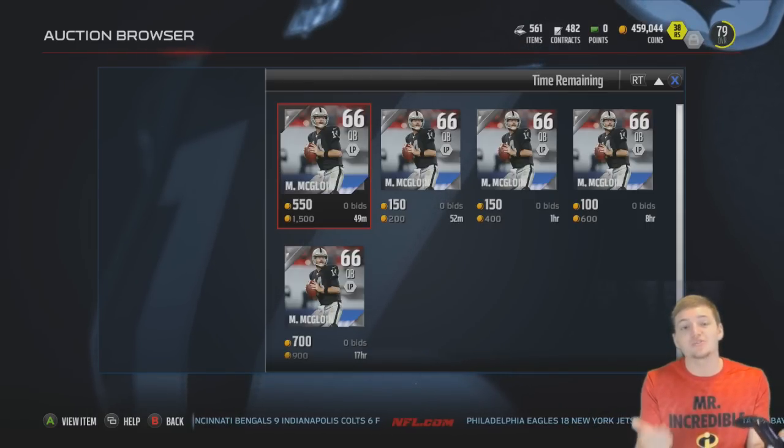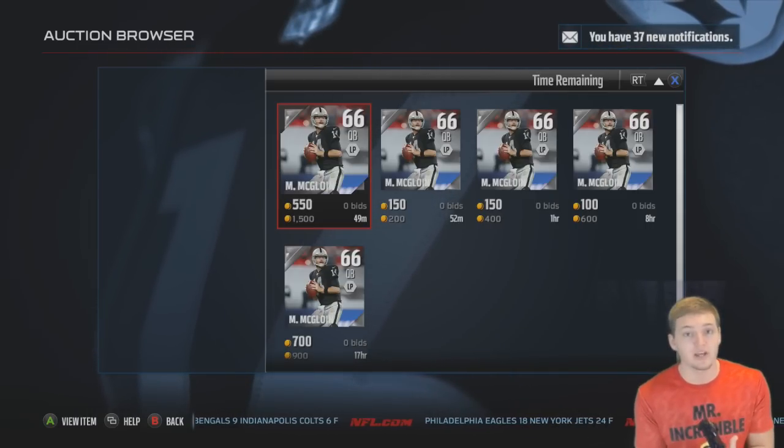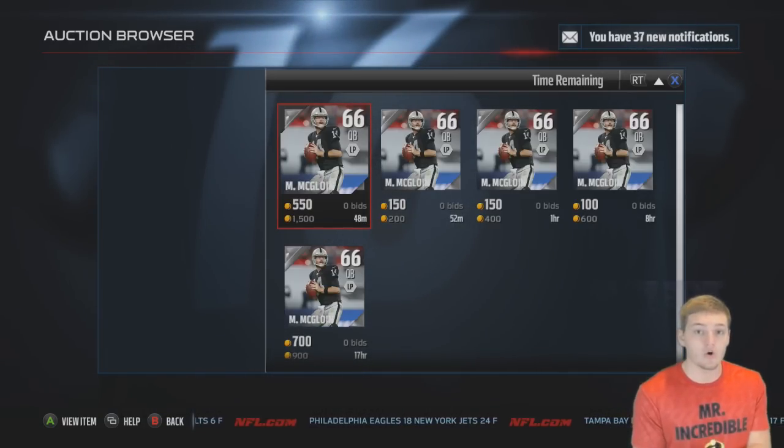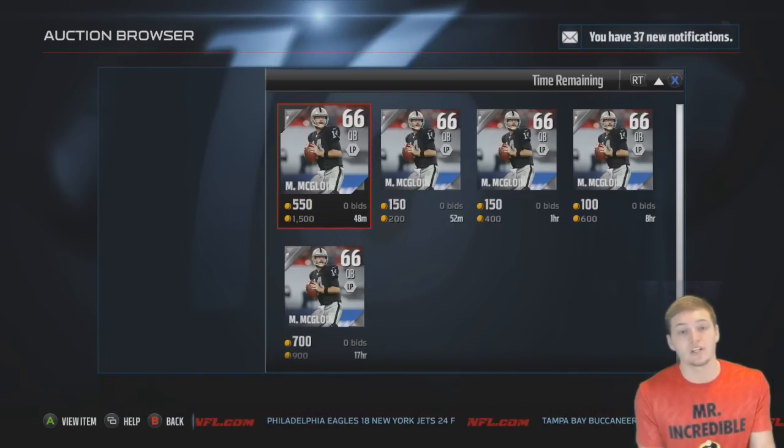So make sure you sell everything in your binder, whether it be bronze players, coaches, or stadiums that you don't need. Just make sure you sell every card in your item binder to make as much coinage as you can.